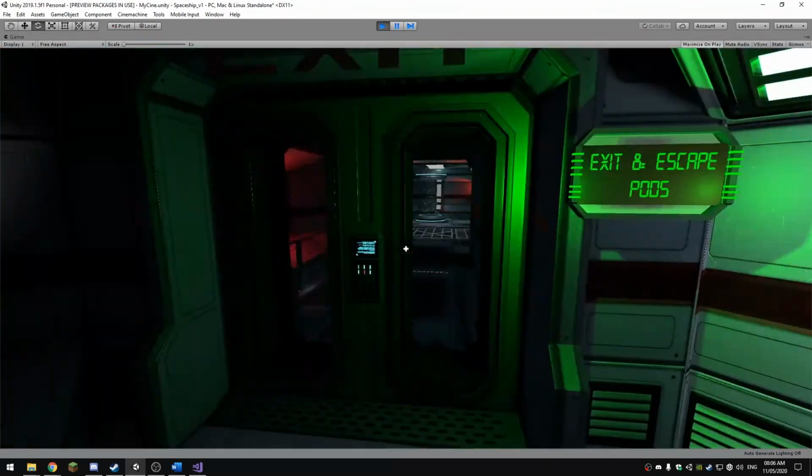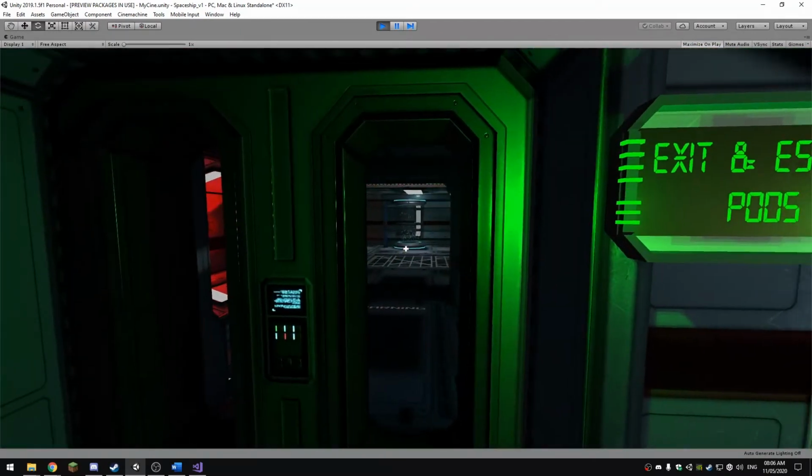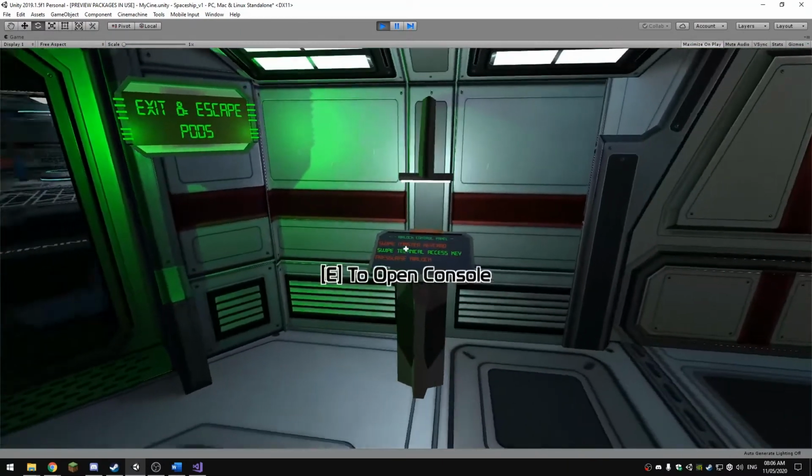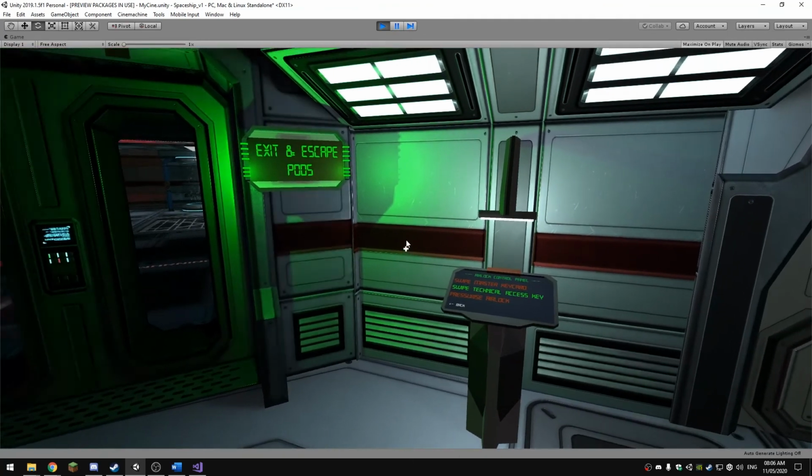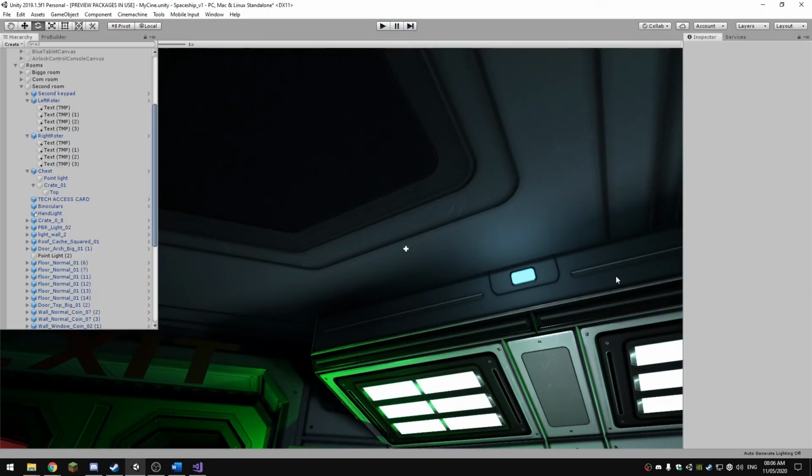Final thing I'm going to do is I'm going to program this door in. Rest of the level is going to be blank. Don't really have enough time for it. That's as much as I'm going to be able to do.